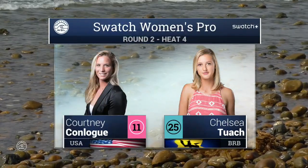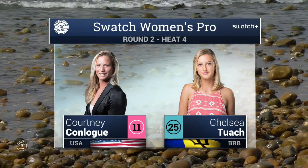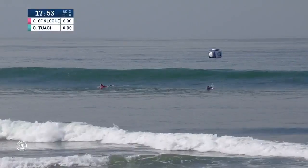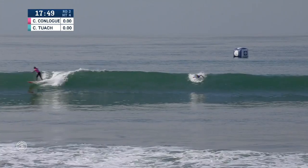At the high-performance skate park of Lowers, Courtney Conlog is basically a local here. Oftentimes she gets tagged as the Huntington Beach surfer, but she spent so much time out this way. That's how you find out — you realize there are some sets on the way. Well, these surfers know they're not getting a restart. They better start swinging.